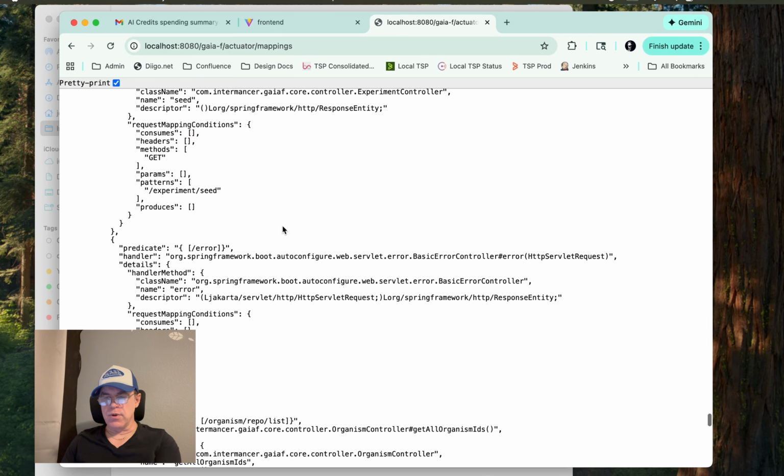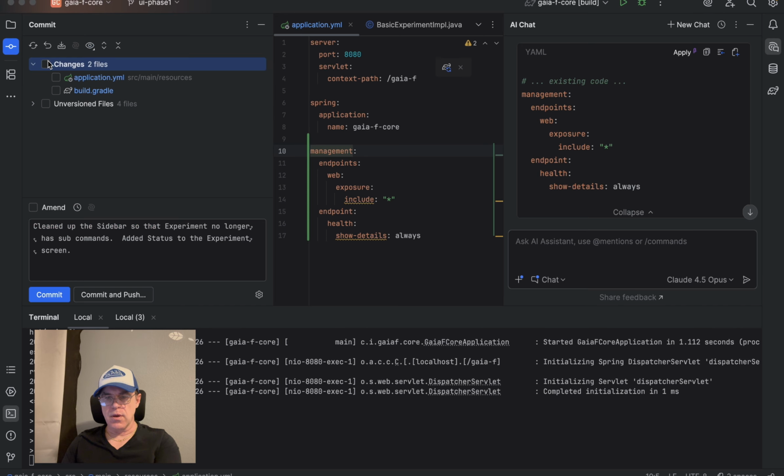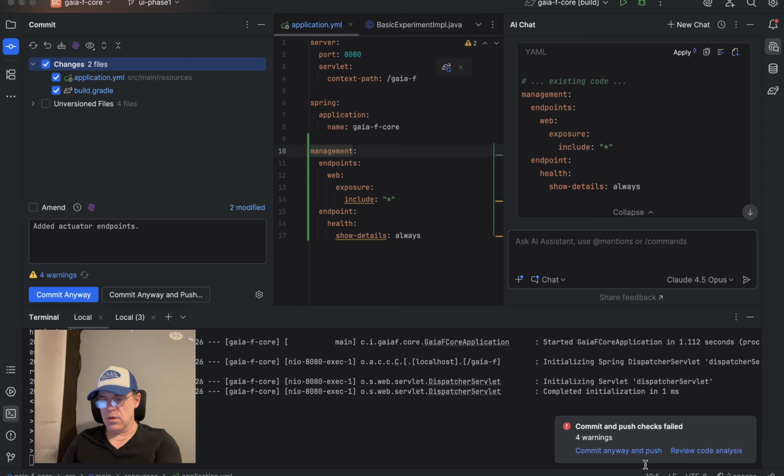All right, so all that was pretty easy. Let's go ahead and commit. Actuator endpoints. What are the warnings?